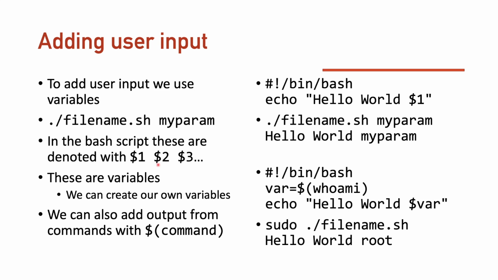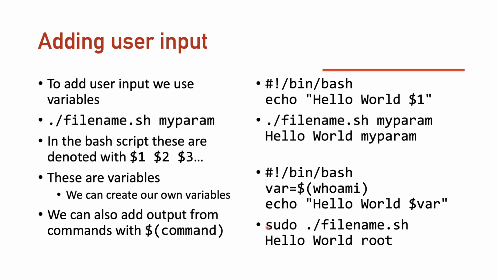And we can also, from this, get output from commands. So here we've got a bin bash, and we can assign a variable to be the command whoami. That is a Linux command which says whoever you're currently running the files as. But you can include anything there. Let's say you want to run an nmap scan, you can get the results there. Let's say you want to get some information from, or send some information to FFUF, that's where you could put it.